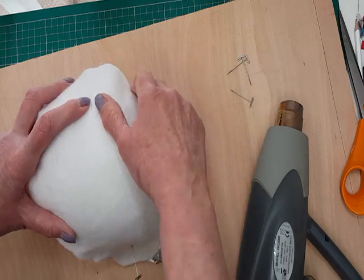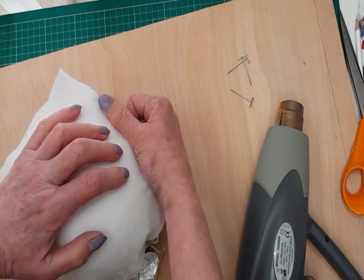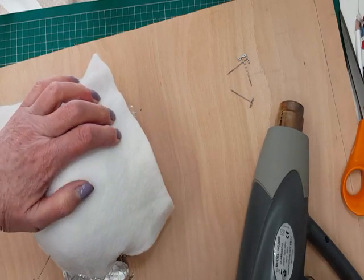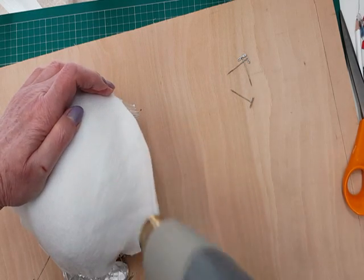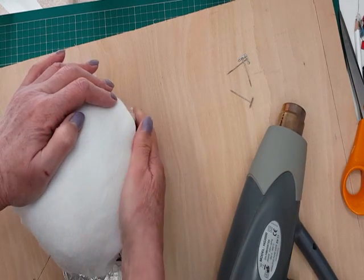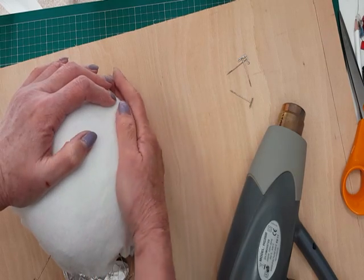So what you need to do is work on very small patches at a time, moving quite rapidly. But you'll see as soon as you start to put heat on it, the Fuss Shape starts to react. It will start to melt. So you push it down. That's it. Push it down over the block. So just to get it started. And then I'm going to put a pin in just to hold it in place while I carry on round to stop it falling off.